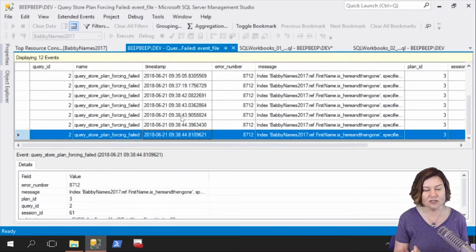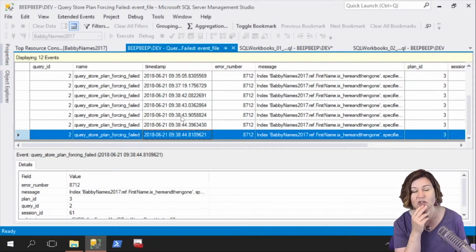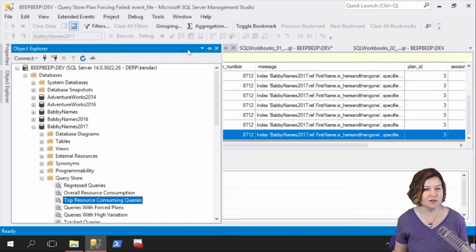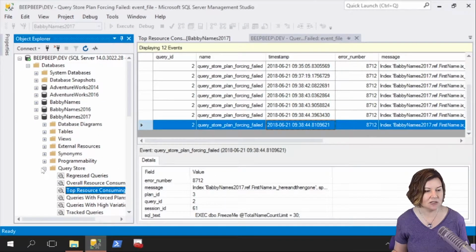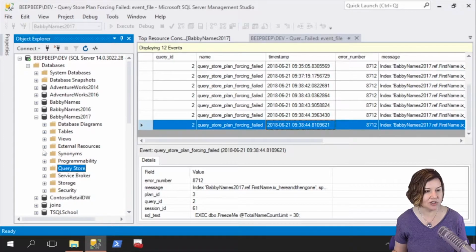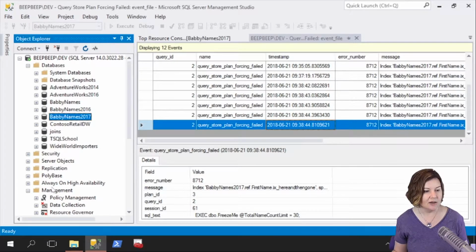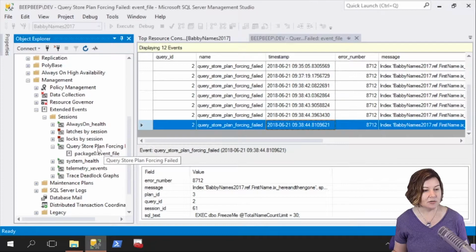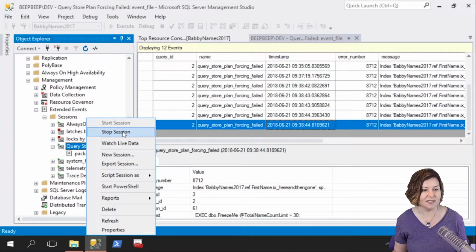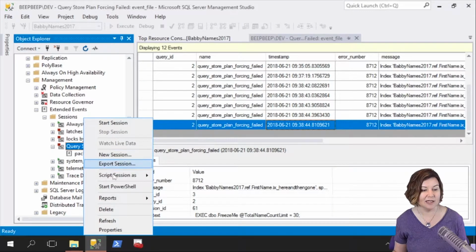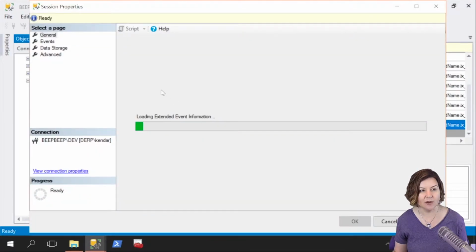I've seen some things recently, and I actually saw a tweet this morning from Klaus Aschenbrenner saying that now there is the ability for extended events in the target. Let's go ahead and open here. I believe this is a new feature, and I'm not sure if I actually have this in my version of SQL Server. So let's go down to my trace, and I'm going to stop the trace in case I do want to make a change to it. So it'll be there.